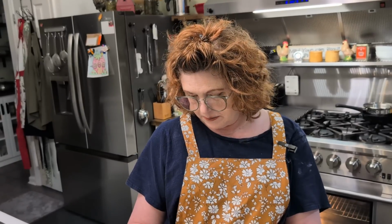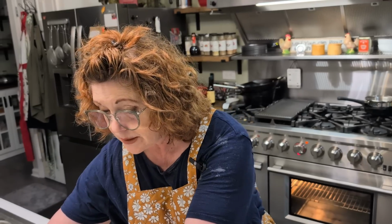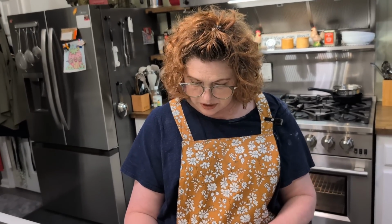I was going to tell you a little bit about this recipe. It's from a lady named Ruth Myers from Manchester, Michigan. And they're really popular up in the upper peninsula of Michigan. And so I just wanted to make them and see how they were. And we did the traditional way and made them with lard.